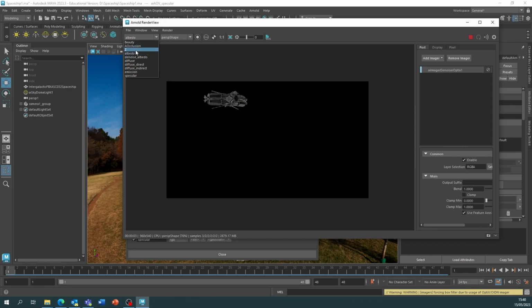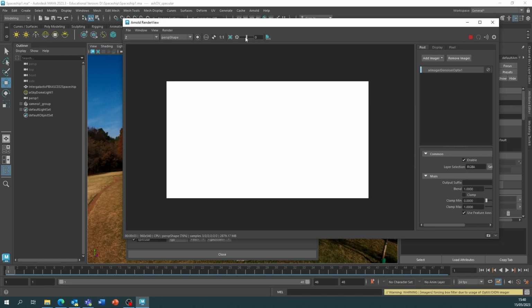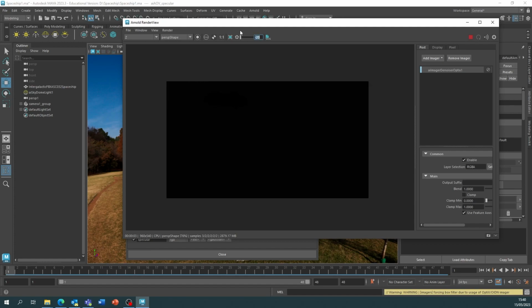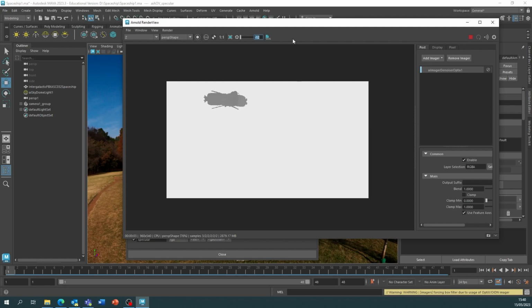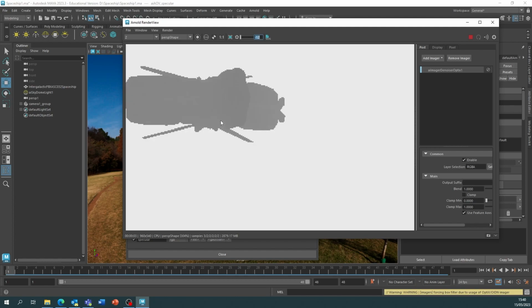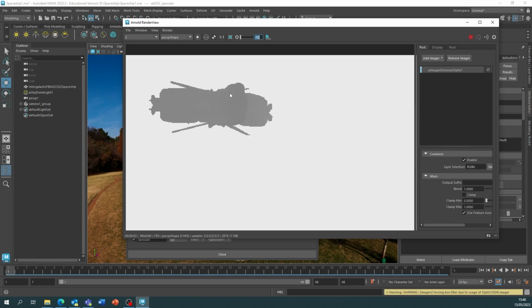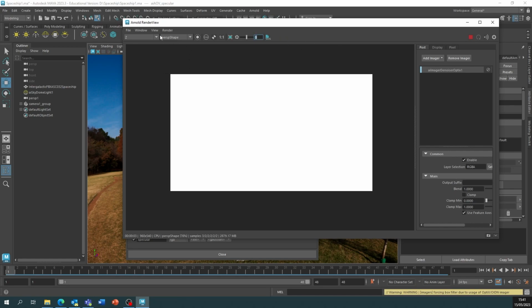With the Z depth pass, it will be a white screen, but we need to turn down the exposure to see it. Now you might have to do this quite a lot and manually add type. That's a little bit too much. If we put it to about -12, we can see. The lighter the colour, the depth of the range. So if we focused on the dark grey, it would blur this lighter grey out. But this is what we do in After Effects. So don't worry if it is a white screen, we can adjust that after.